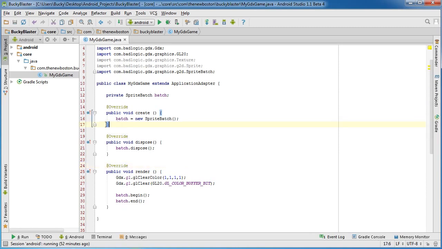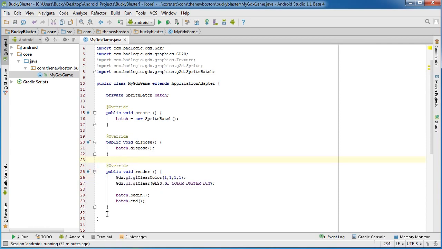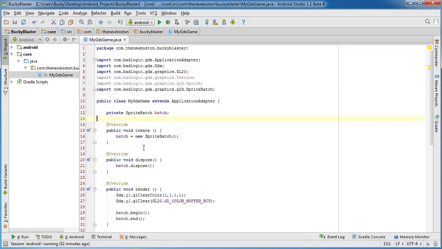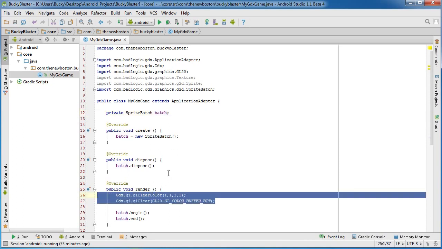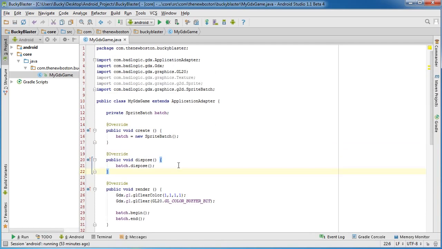For example, you're always going to have a create method, a render method, and you're always going to clear the screen and draw stuff on it. So instead of writing it in every single video, I wrote the basic shell for everything one time, all of these methods and also the batch, which is used for drawing stuff and wiping the screen. I took all this code and pasted it in my forum.